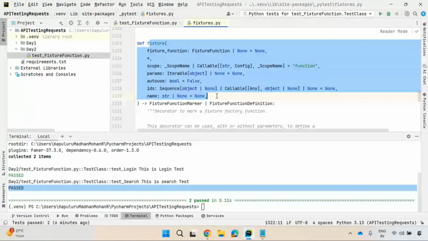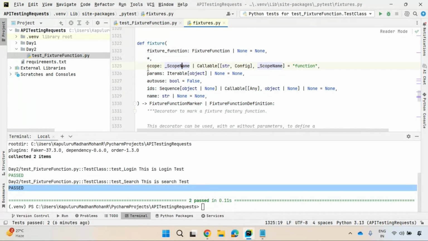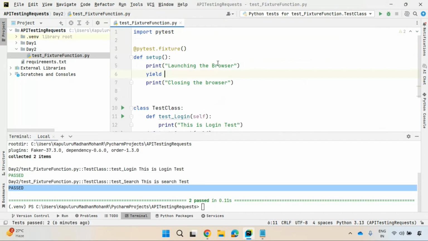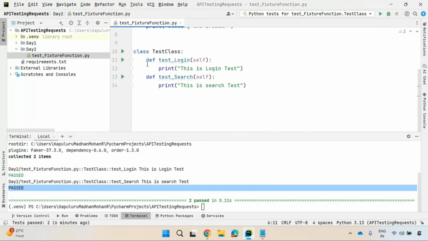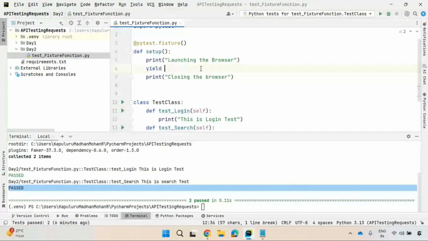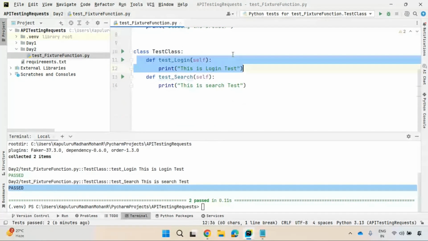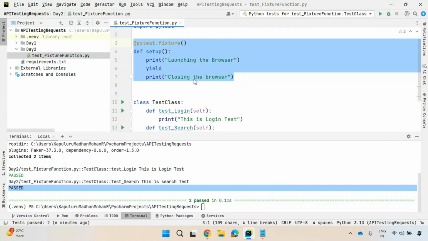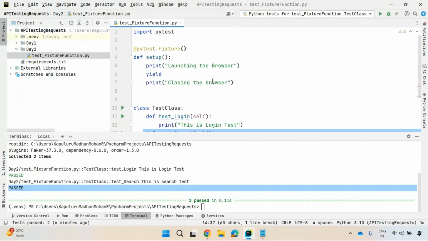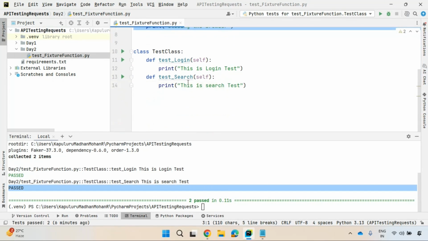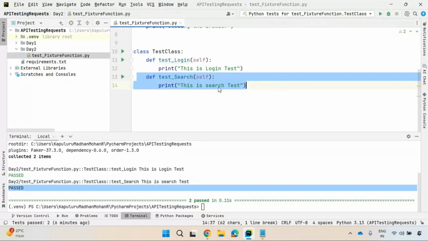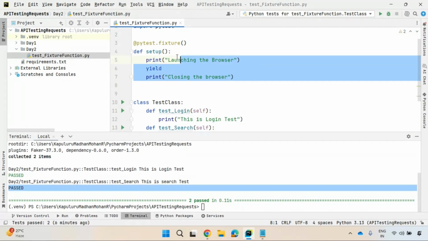You can see how it is implemented: scope is a parameter to this fixture function. By default, the scope is function. That means before executing this test method, the setup of this fixture function will be called, and after executing this test method, the tear down of this fixture function will be called.